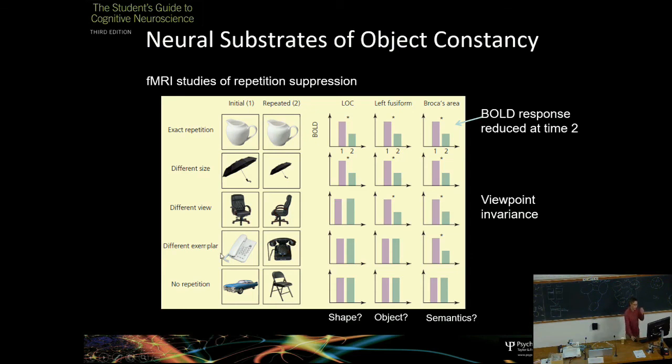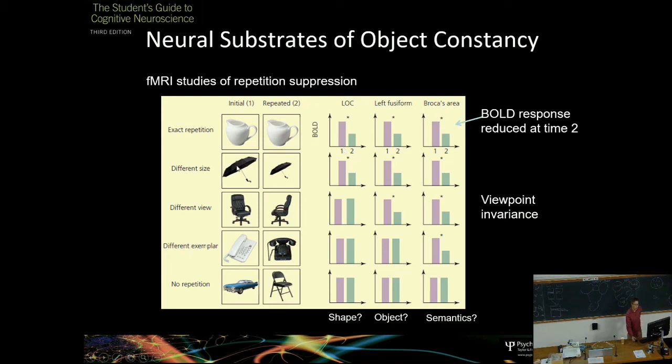Here, you have to know that that's what's called a telephone. They're not quite what looks like what's in your pocket, but the idea is that these are looking even more different from each other, and these are genuinely different. In effect, you've got three different brain regions here that are tuned to three different aspects of object constancy. What we've got here is how much the brain responds at time 1 and how much it responds at time 2. Basically, if it treats them as the same, it will have a lower response at the second time. And you can see that all three of these brain regions treat that as being the same thing.